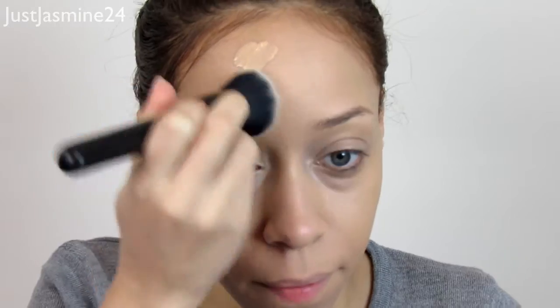It doesn't stay, quote unquote, where you want it to stay. That's just my experience of using a brush. Depending on the brush, some brushes are completely different. Like if you got a $500 brush, then it might work. But when it came to the e.l.f. brush for $6, I'm not saying that the brush was bad, but I just didn't like how it looked with me applying it with the brush.